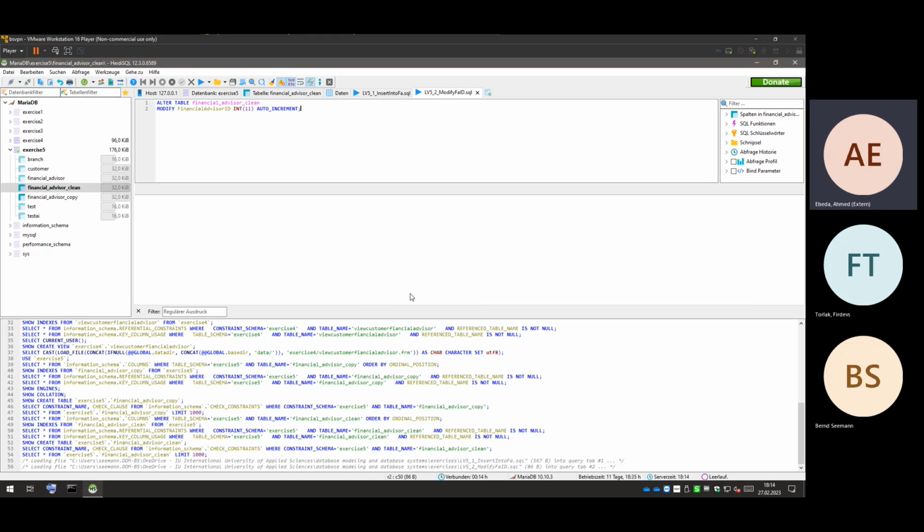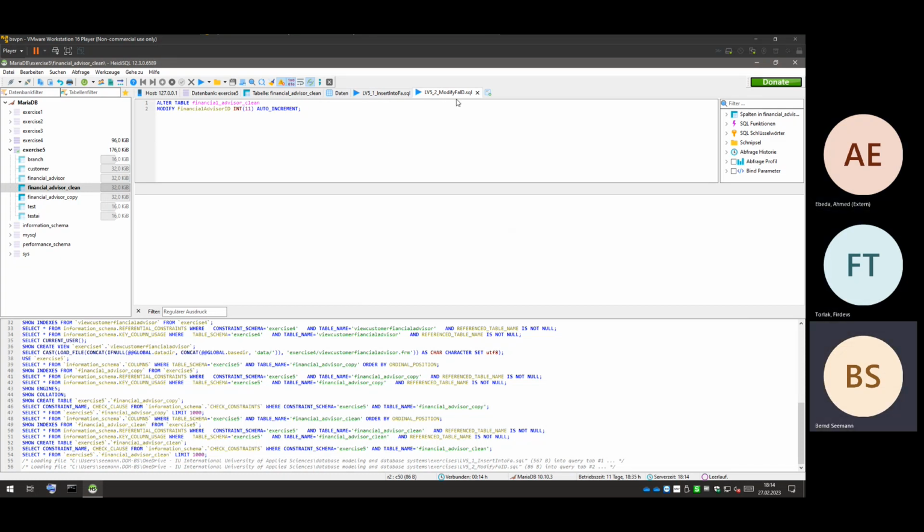Okay, the second one: modify the financial advisor ID field so that its value automatically increases for each new inserted record. So you wanted to make this automation. Do you remember? Brand, did you think about the second one? Yes, I have opened the SQL statement here.